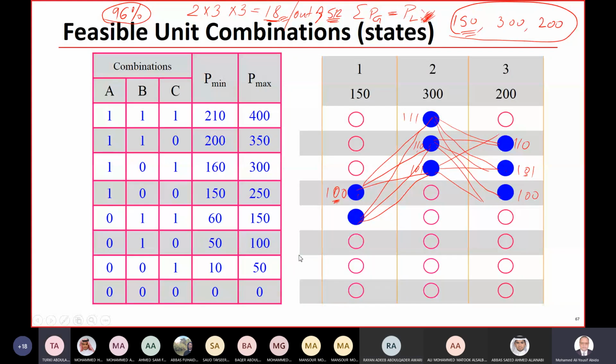Yes, thank you, doctor. Yes, please. Actually, I didn't understand how we get this number 100. This is the combination here. I am talking about this combination, which is 100. And this represents the combination of 100. This one also represents the combination of 100, and this is 100, right?